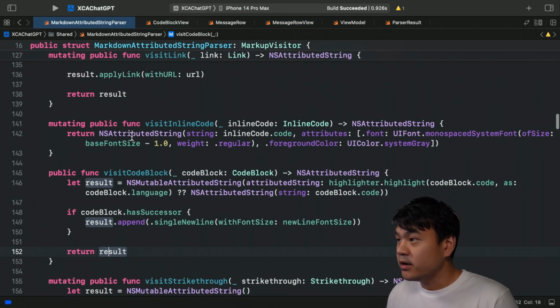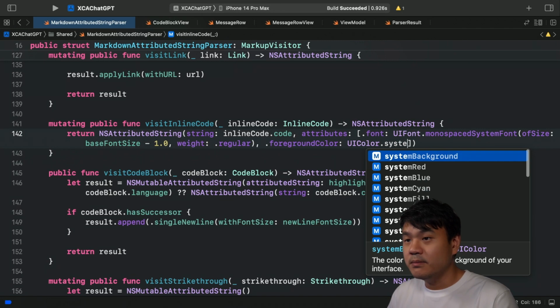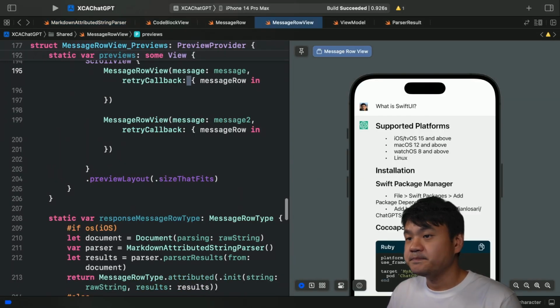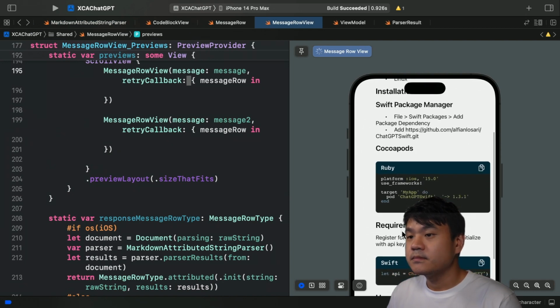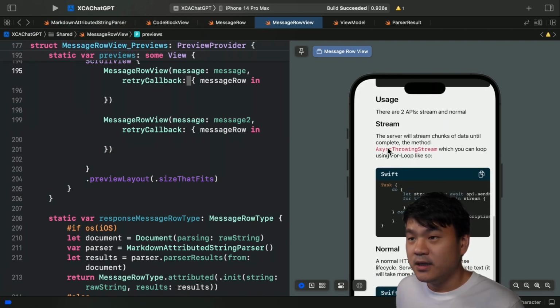So let's find this. Okay, this is visit inline code, and it's using a system gray for the foreground color. Let's change this to system pink. Okay, go back. Yeah, this looks good. The inline code now is using the system pink as the foreground color.